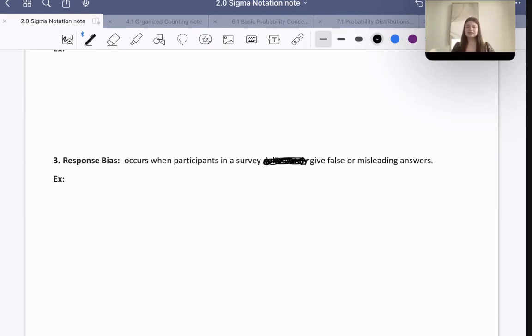So let's say you want to know someone's age bracket and you say, okay, how old are you? And the answers are 0 to 10, 10 to 20, 20 to 30, and so on. Well, what would a 10-year-old put? Would they put 0 to 10, or would they say 10 to 20? Right, who knows? So rather than doing it that way, we should say, well, how about 0 to 10, and then 11 to 20, and then 21 to 30, and so on. So that way there's only really one possible correct answer for each person, and then maybe we end with 71 plus, or 81 plus, or it doesn't matter.